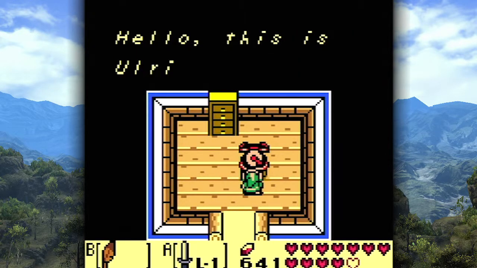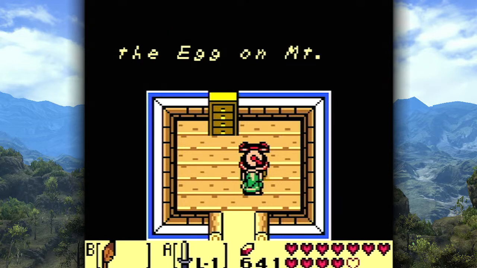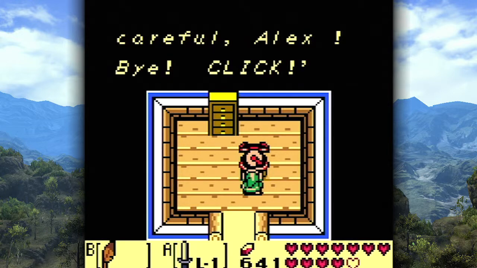Bring, bring, hello, this is Alrira speaking. Alex, it's time for you to face the egg on Mount Tamaranch. Be careful, Alex. Bye. Click.